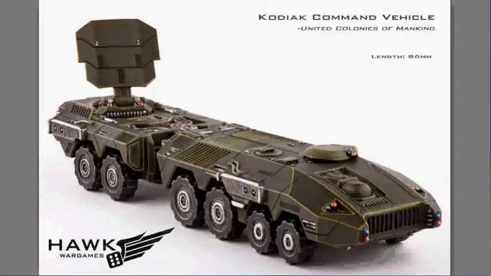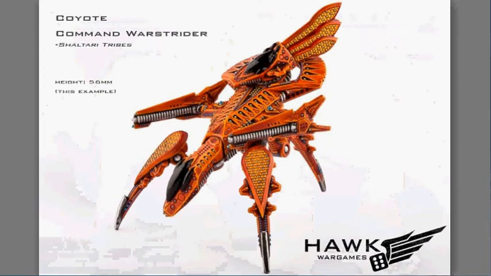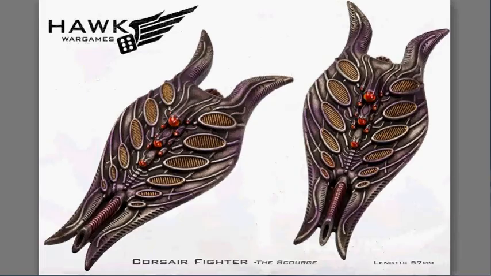Moving on, Hawk War Games has had a very busy week. As usual, we get the standard preview picks: the Kodiak Command Vehicle, the Zeus Command Walker, the Command War Strider for the Sheltari tribes. A very command-heavy pick release, as well as showing off the heavy dropships for each of the 4 races.